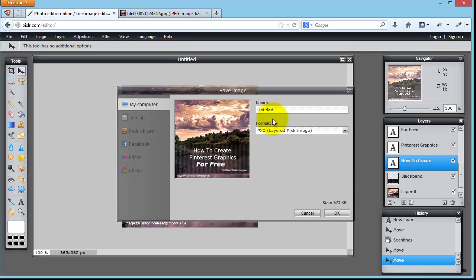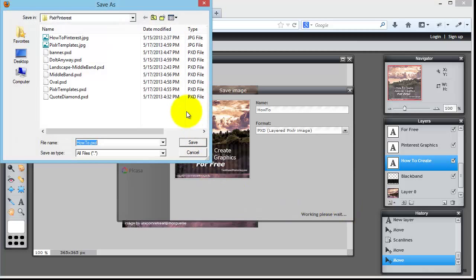You can just reuse this image, switch out the text, switch out the background photo, and boom, brand new Pinterest image, and it makes things go faster. So I'm going to save it to my computer. If you create an account, you can save it to the Pixlr library, but I'm just going to save it onto my computer simply because I like it better that way.